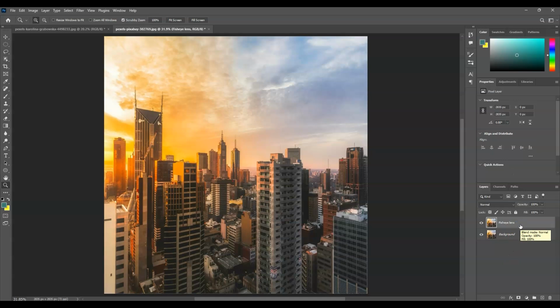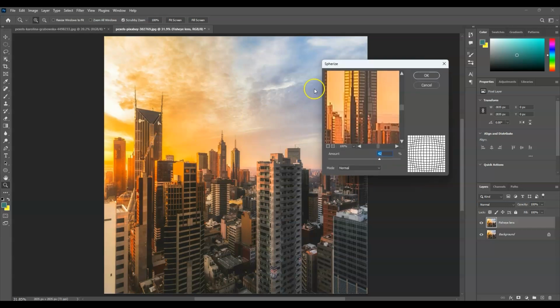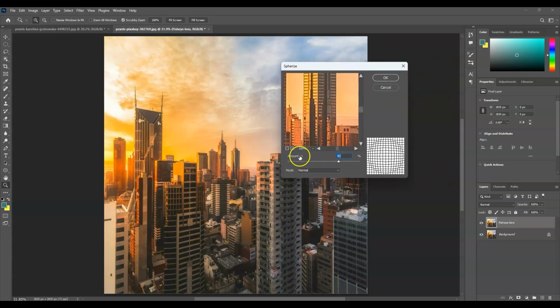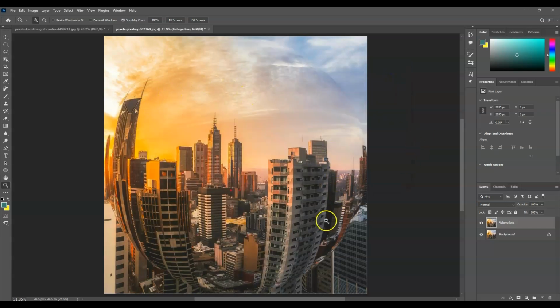I'm going to apply here the Spherize filter. So with that layer active, go to the menu bar, go to Filter, go to Distort, and find Spherize. Click on that. This dialog box will appear. For the amount, first I'm going to set this one to 100%, for the mode of normal, then hit OK. Now it creates this kind of effect. Amazing. We have to double this one, all right? Creating more curves on the sides.